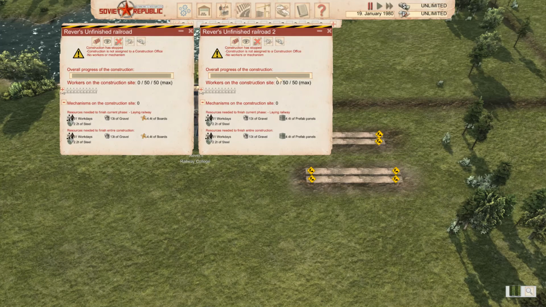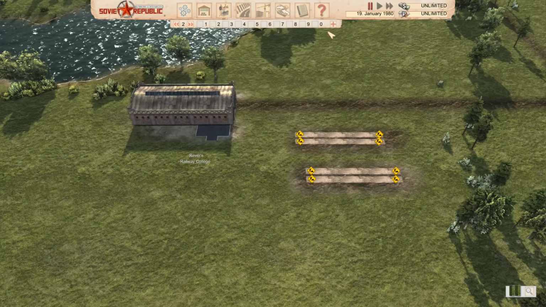But in any event, the percentage should be about the same. So you're really not saving yourself any money. And even if you have the lumber, I would argue you're really limiting yourself for two reasons. One, your trains will be slower. And two, this is why I built this other little section.